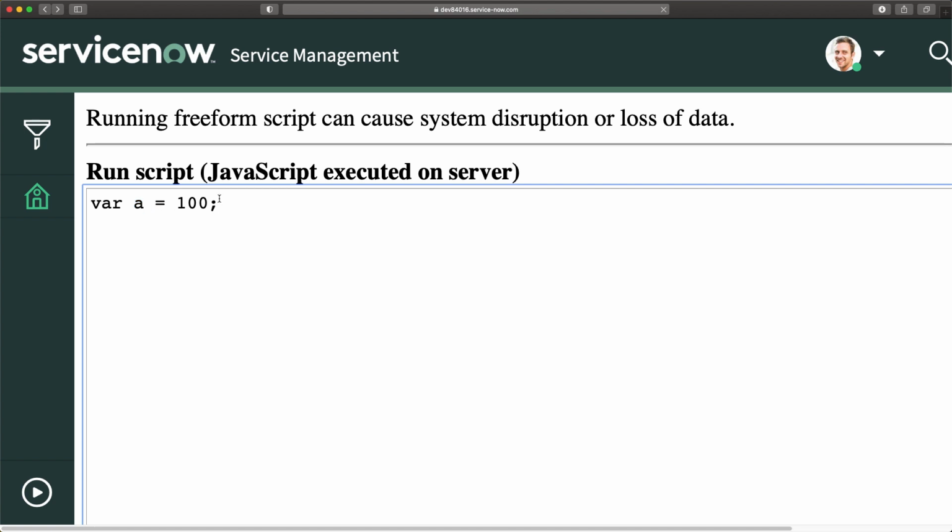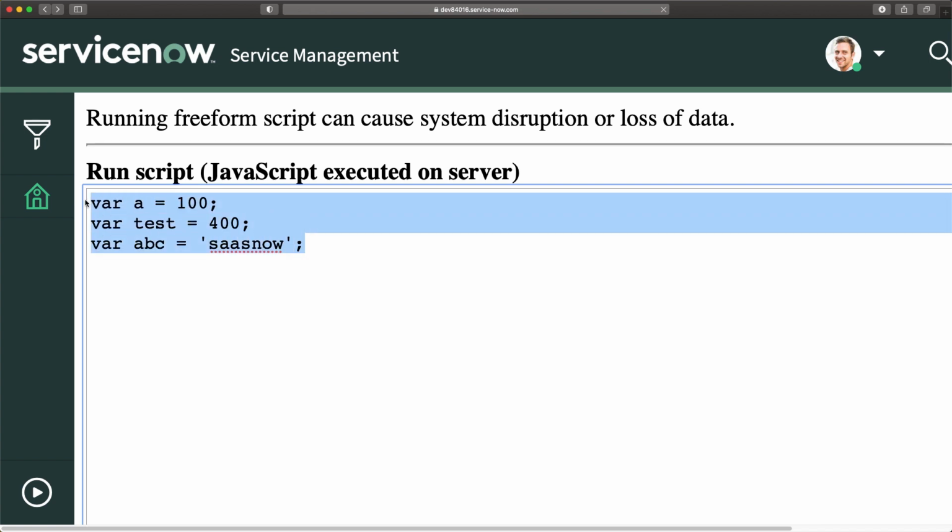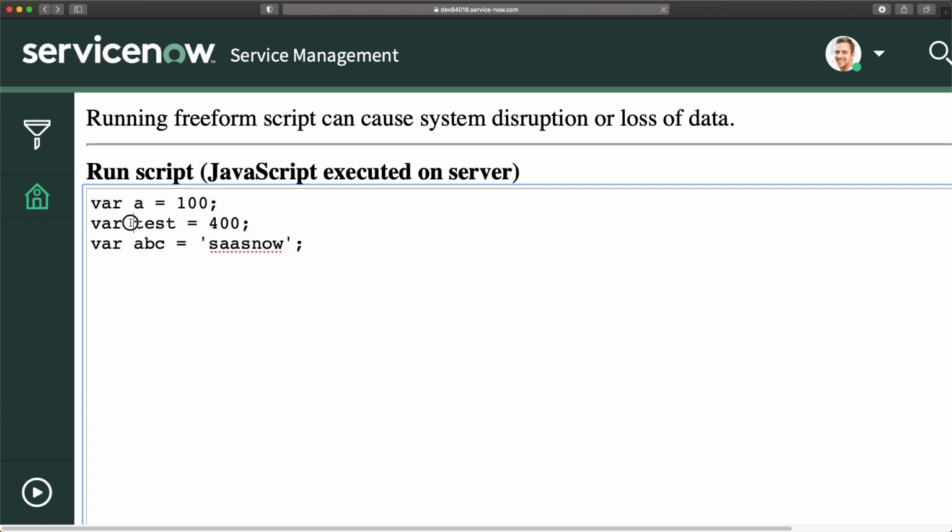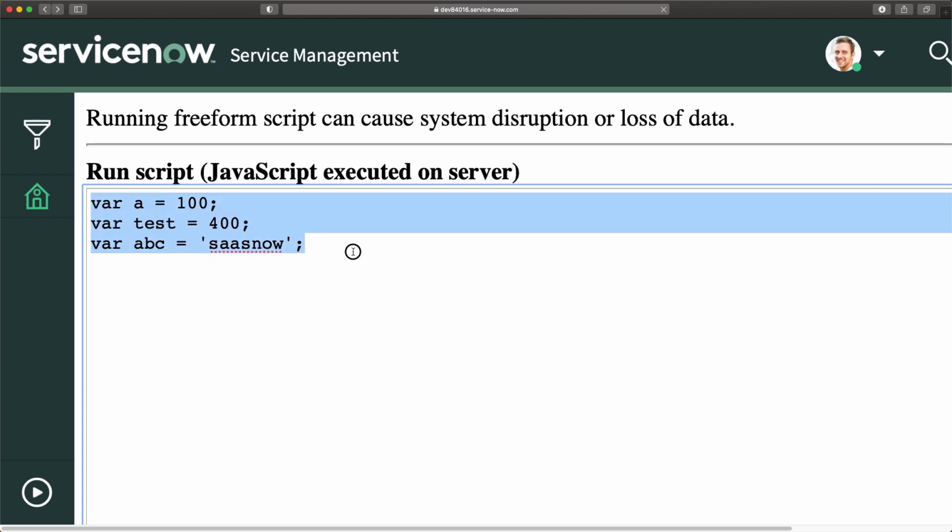And if I put var test equal to 400, and any other variable as well, maybe var abc equal to, and this time I will provide a string value, so I do sass now and I do semicolon. Now these all are different variables, and you can also see we have unique names for all these variables.